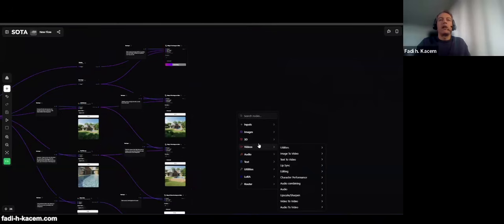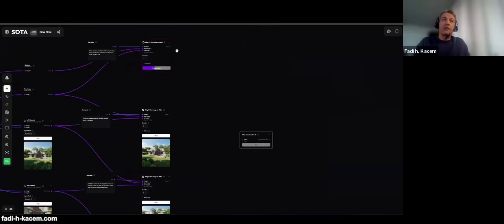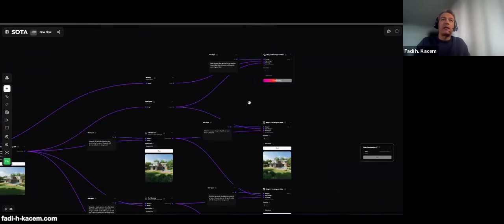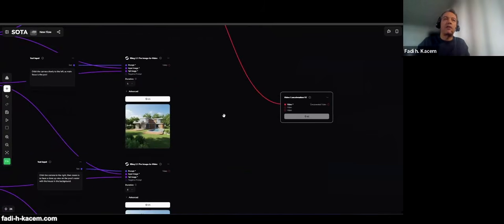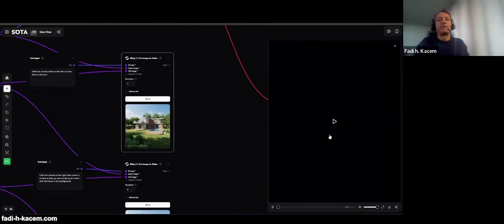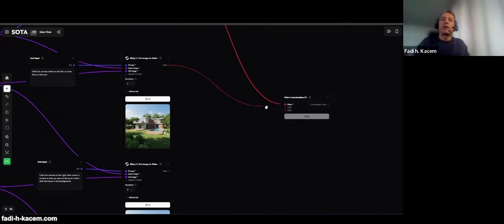So in the meanwhile, we can prepare our video concatenator. It's a node to put all the generated video together to have one single animation at the end. So we have this animation to the left, okay.